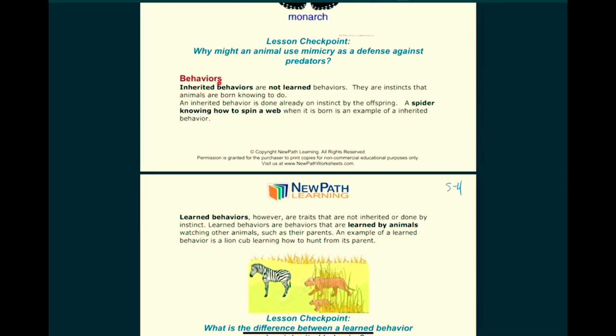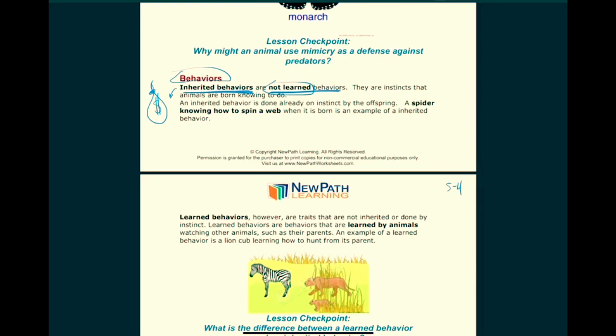All right, behaviors. We discussed this earlier in the year as well. So we have inherited behaviors. They are not learned behaviors. And the way I taught you a little think link, when you hear the word inherited, if you have something to connect that to, then it'll remind you what it means. So an inheritance, the little picture I'd usually draw for it would be like a little money bag. So let's say you had some rich relatives or maybe just some generous person that's not related to you and they die, and in their will, a document saying divide up my belongings to these people, you just get a bunch of money that's given to you because they were wealthy and they left some money. You didn't earn it. You didn't have to work for it.